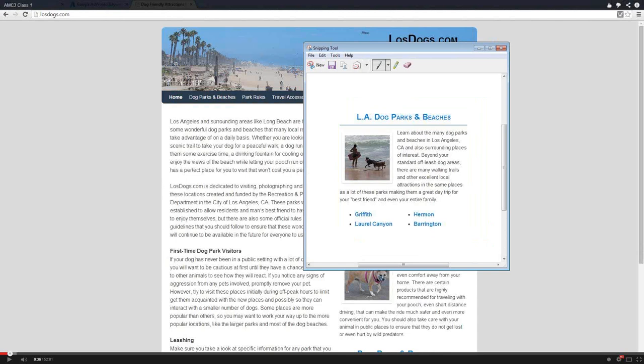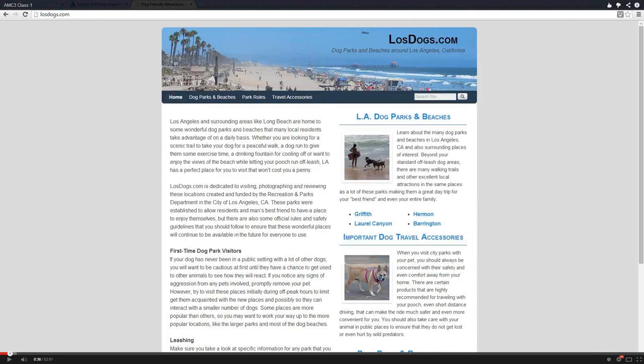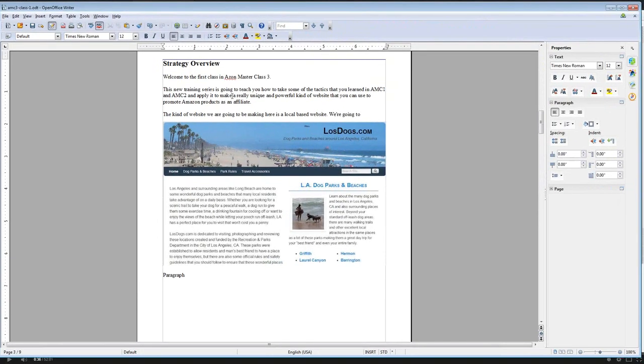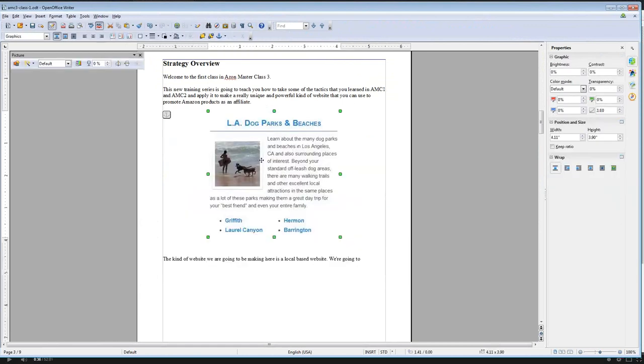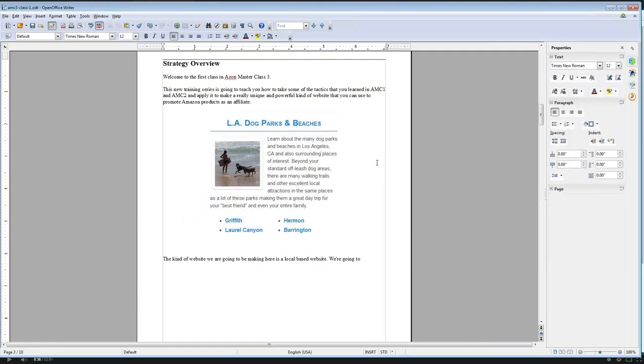And maybe I just want to show a little screenshot of what this is going to look like. Again, I take the snipping tool and I select around what I want to take the screenshot of. Then I come over in here and let's say I wanted to put it in the middle of the text right here. I simply paste it in, and as you can see, it'll kind of hover it in between.